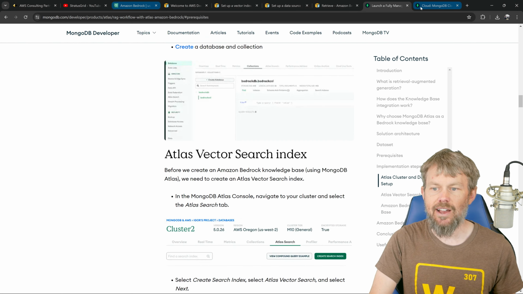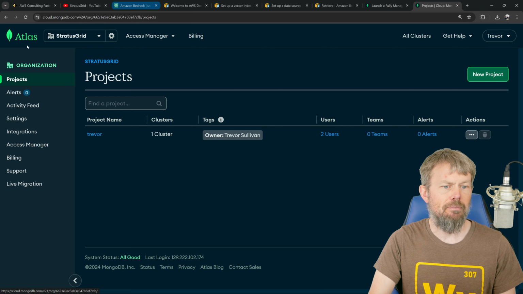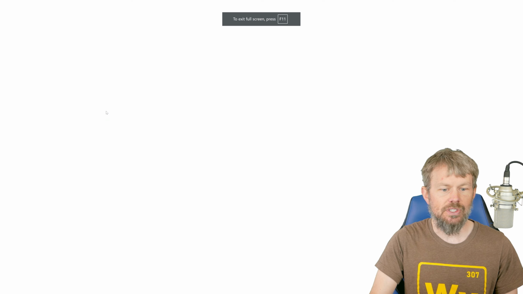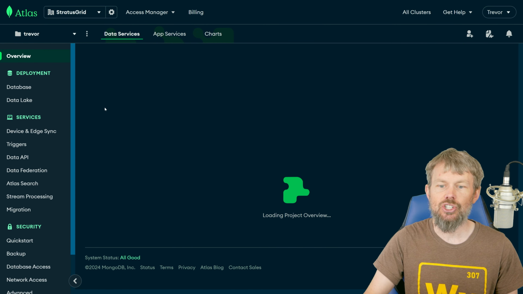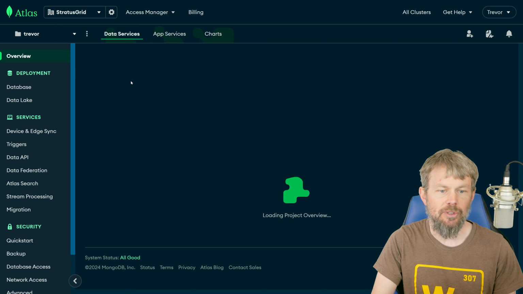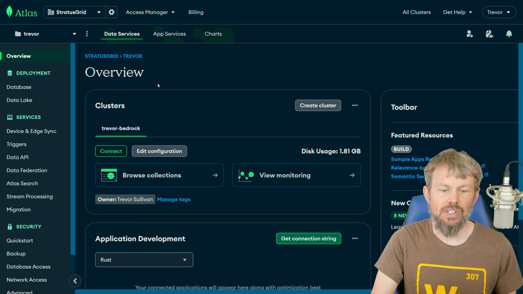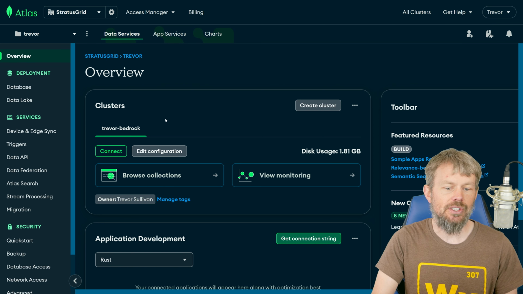I actually have over here in the MongoDB Atlas service a cluster that I spun up under this project. Under organizations, you have a project, and then within that project, I can create the MongoDB database clusters. I've already set this one up, but we're going to go through the actual setup process on a brand new cluster as well.